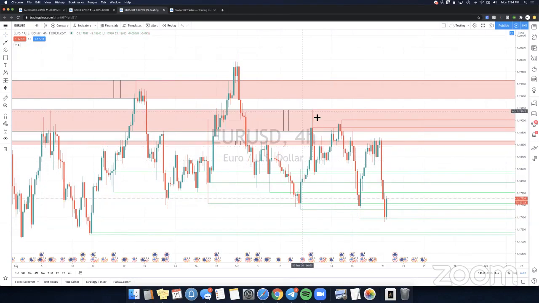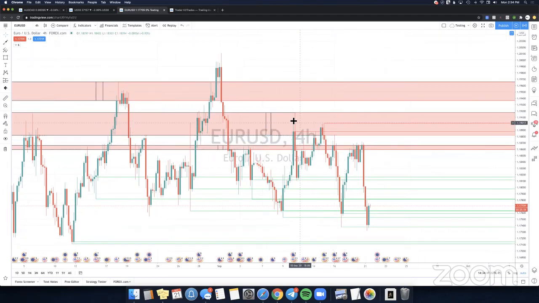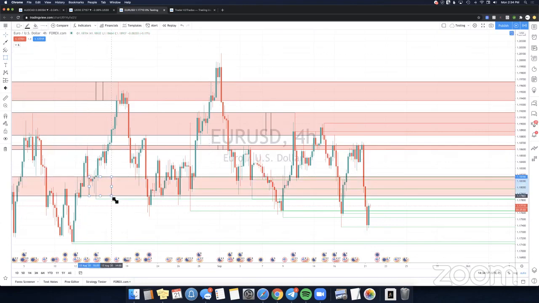So basically, right here, these zones are kind of spread out. This is like 28 pips, and then there's another space right here. But if the SRs are too close, I usually just connect them together. Similar to right here, even this middle zone, there's only about a 13 pip difference. So instead of risking trading within the zone, I'm just going to avoid it while price is in here, and I'm going to trade it once it gets outside of it. Okay. So that's pretty much that right there.